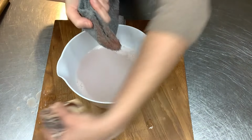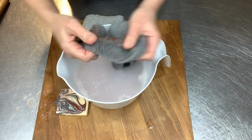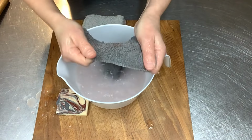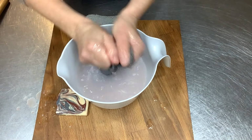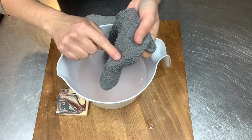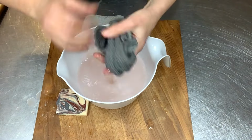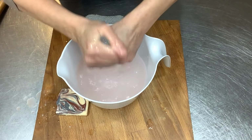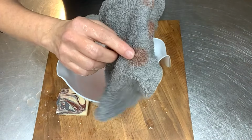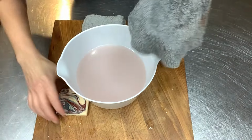Okay, so there, I've got the Red Reef Clay soap on here. Rubbing it in and let's see if it'll come out. It comes out. That's interesting. So the saponified red reef clay comes out of the washcloth, but when I was cleaning up my jars and dishes, the water and clay stained my washcloth. That's what that is. So I find that very interesting. Let's try one more time just to double check.